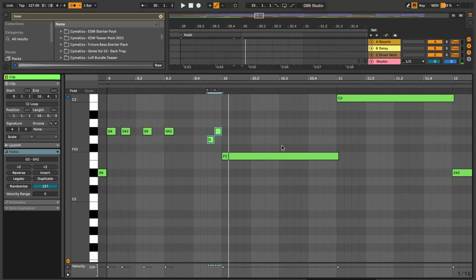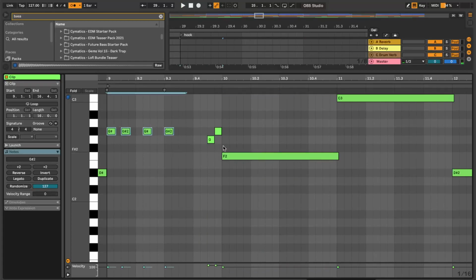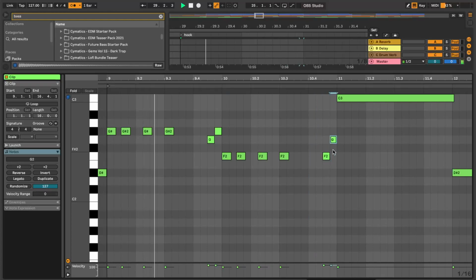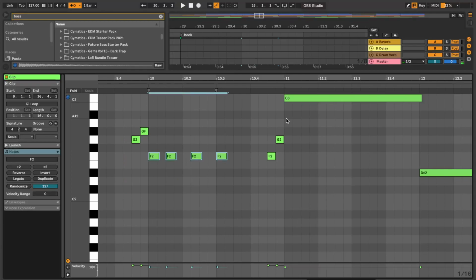There we go, right? So now instead of doing that all over again, I can just take these, copy that, click over here, paste it, and move it down to the F right there. Right? I'll take this one. I'll probably put that here as well. And then same thing, so I'm going to take this. We want it on C. Maybe I'll go a low octave.